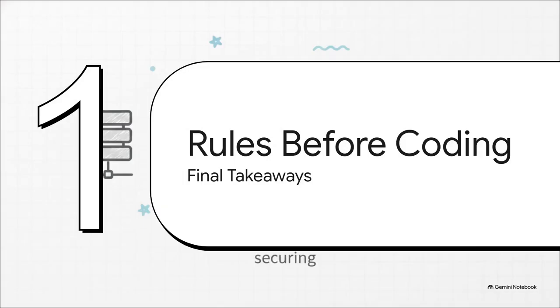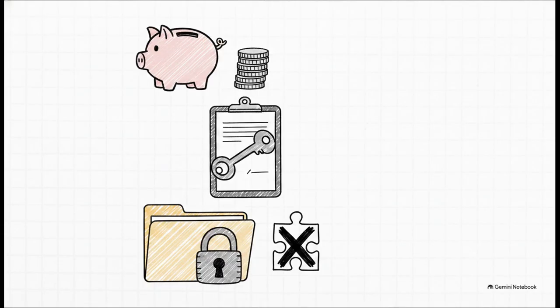So, the crucial point is, well, let's look at Section 4, 3 rules before coding. These are your final takeaways. Here is your non-negotiable checklist before you start building. Rule number 1, your console account is entirely separate from claude.ai, and you must fund it with at least $5. Rule number 2, copy your API key the absolute second it's generated, because you won't see it again.